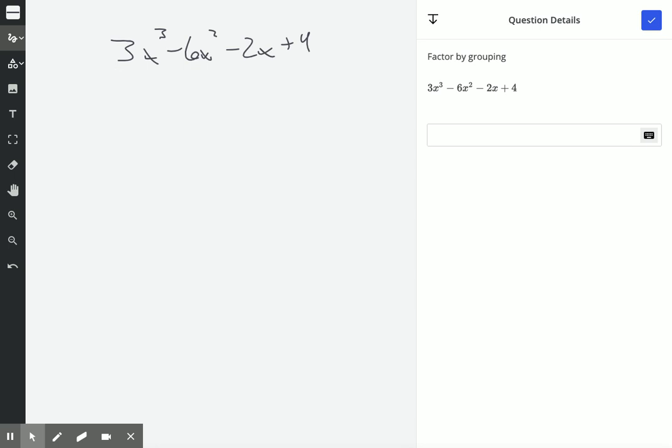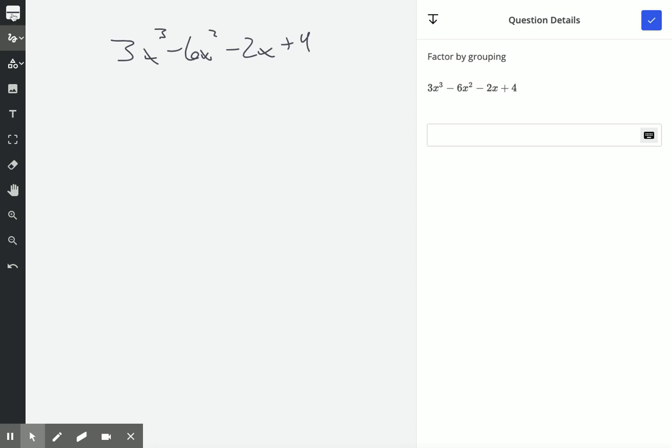So look for a GCF amongst all four terms. Now, all four terms don't have a letter, so I can't take an x. And I look at 3, -6, 2, and 4, -2 and 4. They don't all have a number in common except 1. It's already in standard form, and I don't have my first number as a negative, so I don't have a GCF amongst all of them. So what I do is I start my grouping method, which is GCF three times.